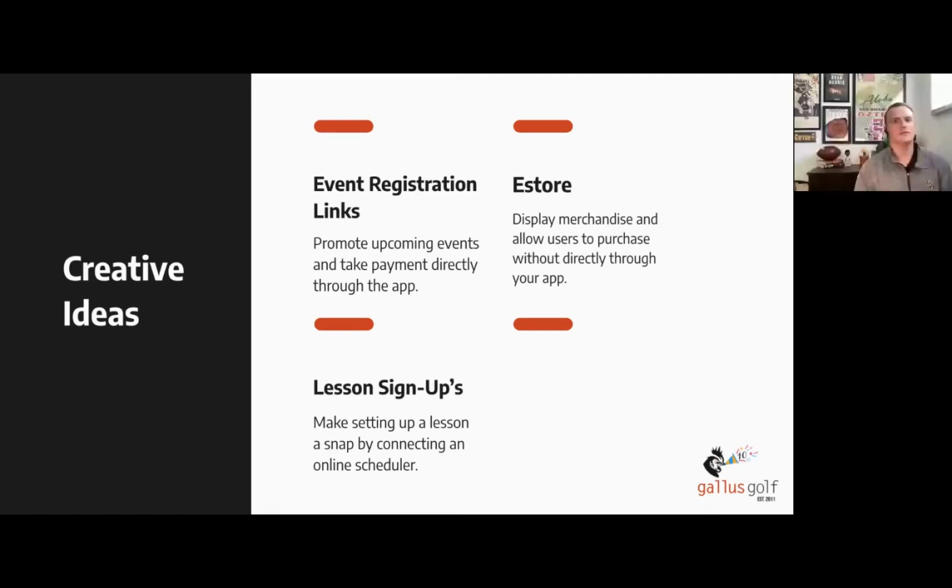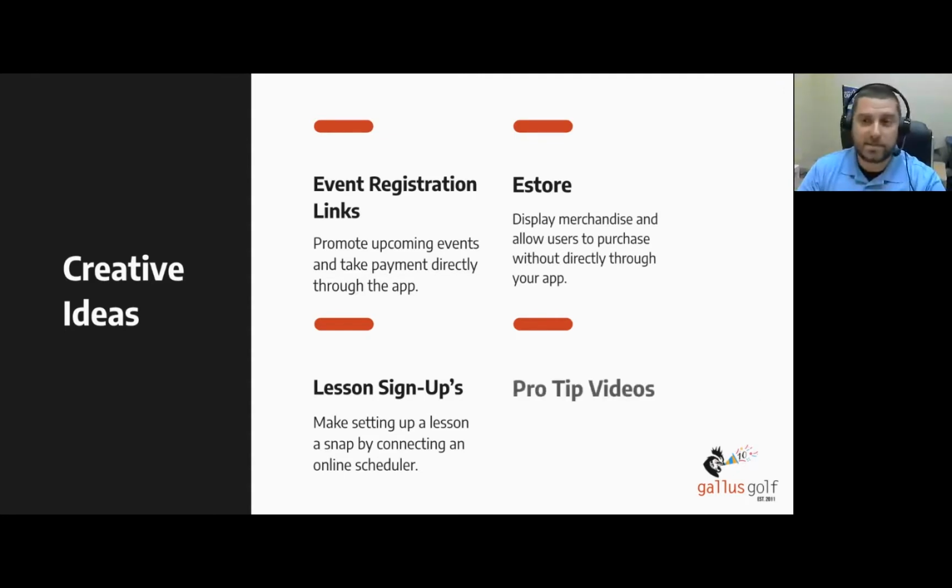So a couple examples while I'm thinking about it. I've seen a lot of U Schedule, like the letter U, Schedule, getting put in apps for lessons. But also we use, like Matt said, Zoho Bookings. And we've also seen a lot of Acuity, which is through Squarespace. That one's really good, and that's the one that we had been using for a long time. I liked that one a lot too, just because there are a lot of customizable options you can make on your page when people are booking. So those are great for lessons or for anything, events as well, or if you want people to sign up for anything.